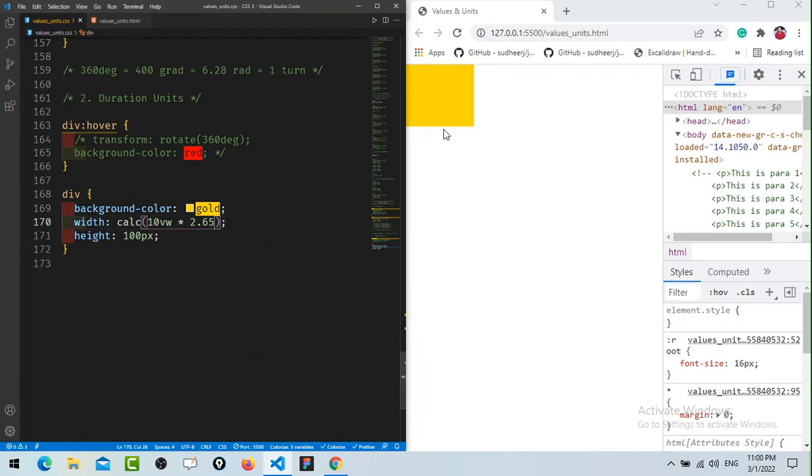Let's say you have margin, 10 pixels right side and left side 10 pixels. So you have to just write like this. Take 100% viewport. I'll show you here.